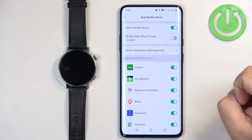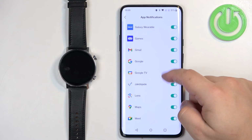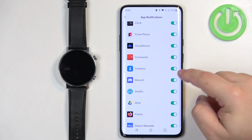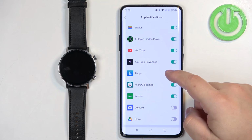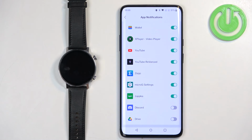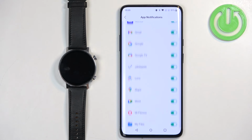And once the warning message disappears, you should see the list of apps basically, and you can enable and disable the notifications for specific applications. And if you enable them, you will see the notifications from those apps on the watch. If you disable them, you won't see them on your watch. Okay.